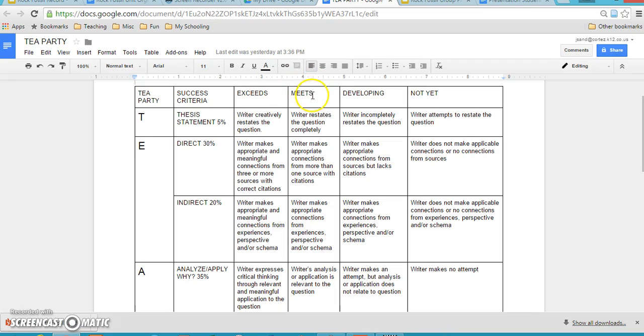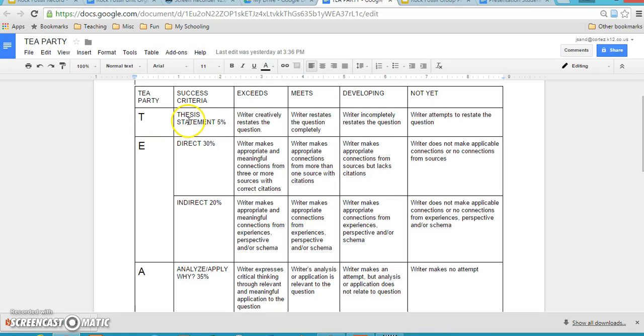Meets, you're touching on all parts of the questions, and you're doing a pretty good job. You're just not maybe putting that extra degree of effort to get exceeds. Developing is okay. You're starting to get the idea, but you're missing some things. Some things are a little bit hazy still or undeveloped. Not yet. You know, you're trying. That's clear. But you're in a place where you still need to go and revisit some of those resources, learn the material a little bit better, and then also think about ways you could improve your communication of your ideas.